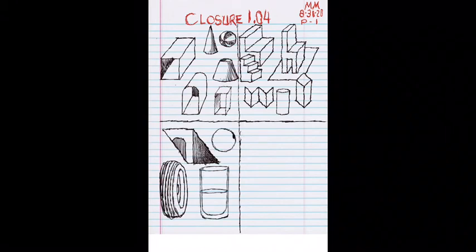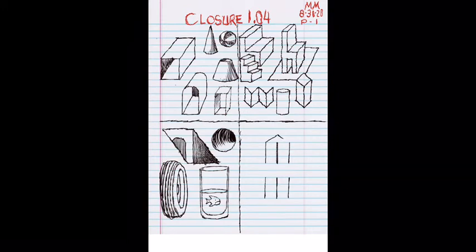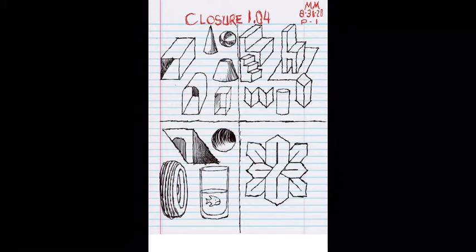These are great examples of more advanced closure, like a hole being drilled in something, or a glass being half empty or half full. One of the final ones that I did on here was one that's purely mathematic, and this can be done with lines, it can be done with dots, it can be done with repeated shapes, but basically what this does is it gives the artist the chance not just to close an object, but to close it to the nth degree. They can keep on extending the object as far as they want to go because the math allows them.